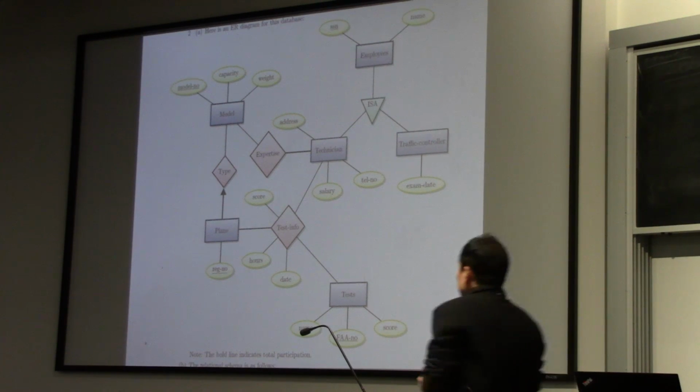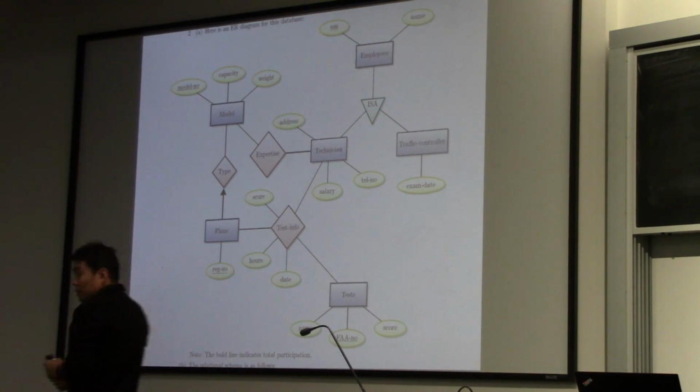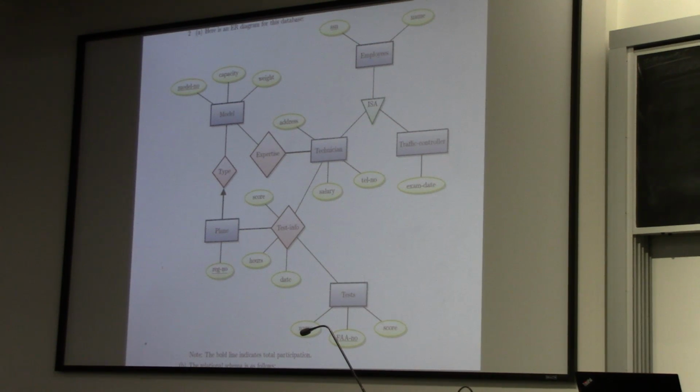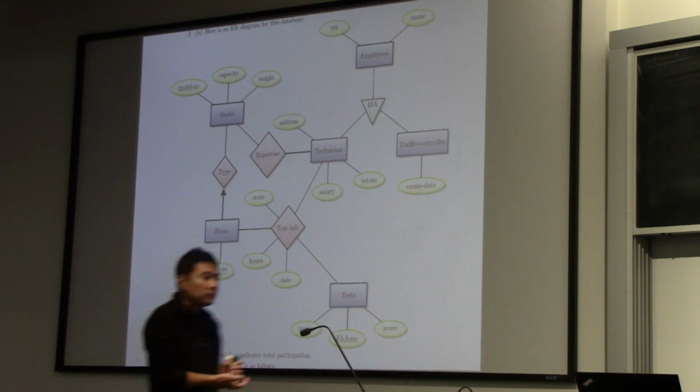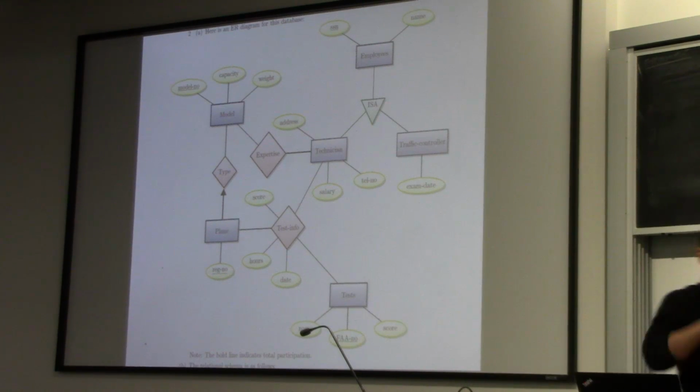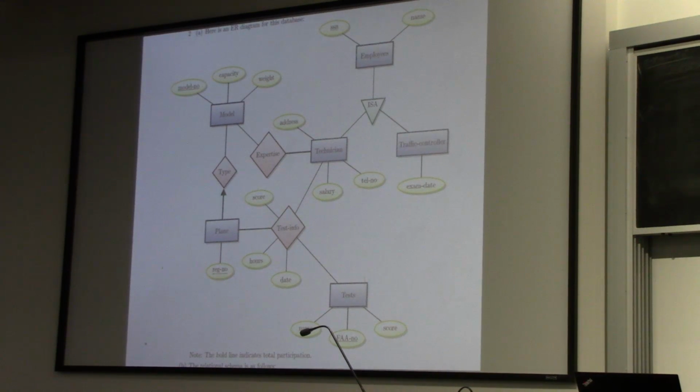Right over there? So on that test info, yes. So even though date is an attribute of the relationship set, if you made that part of the primary key as well, it wouldn't follow that, but that would make it. So this was asked in Canvas as well. Relationship has no keys. How do we identify a relationship? A relationship is identified by the two participating entities. That's why for a many-to-many, when we convert the relationship to a table, the key for that table is the combination of the keys of the two participating entities.